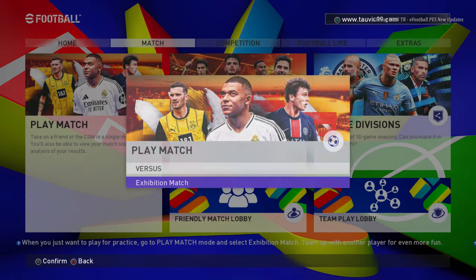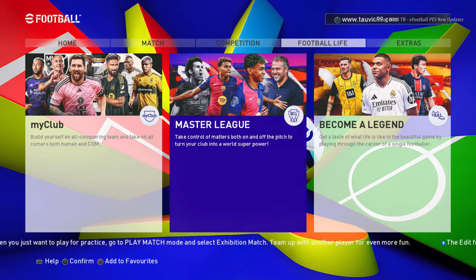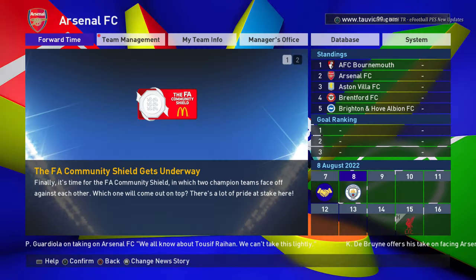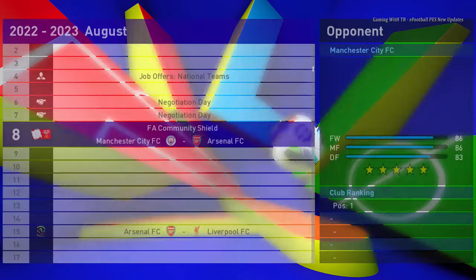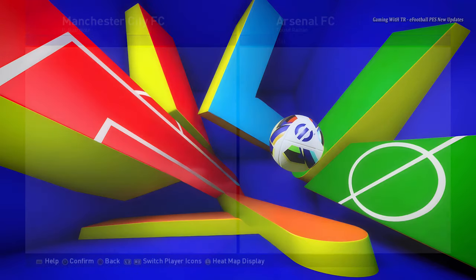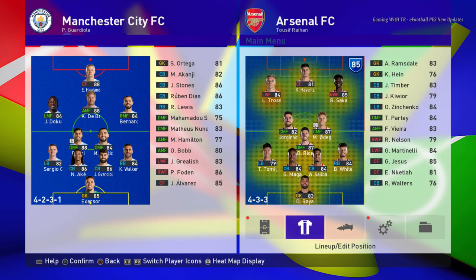So let's go to Master League, and I have a saved game, I have a load game. Okay, so here is what you guys can see, this is the team, and here is not a gameplay. Why am I doing a gameplay? The gameplay is more good. Ah, we have a match against City.